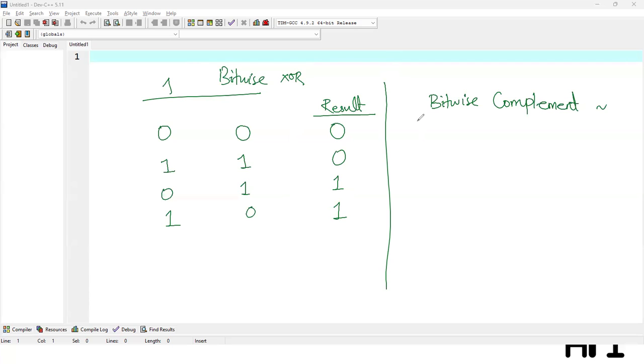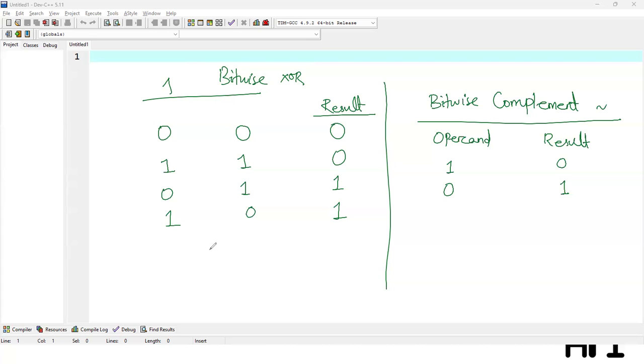Complement means negation. That means it's a unary operator. Suppose the operand is 1, then the result will be 0. If the operand is 0, the result will be 1. That is what the bitwise complement operator does.